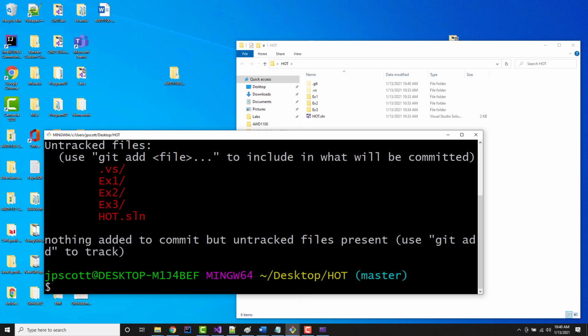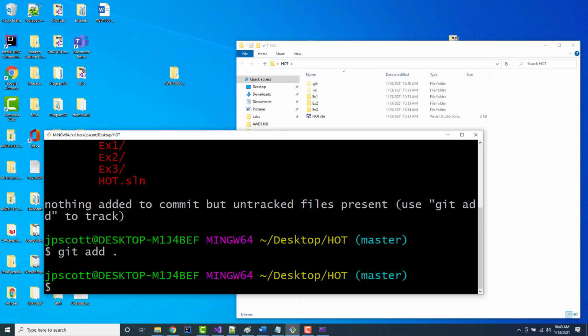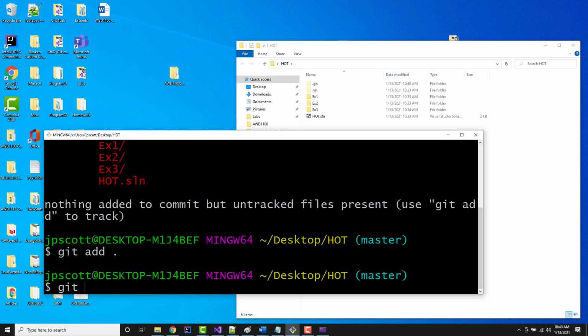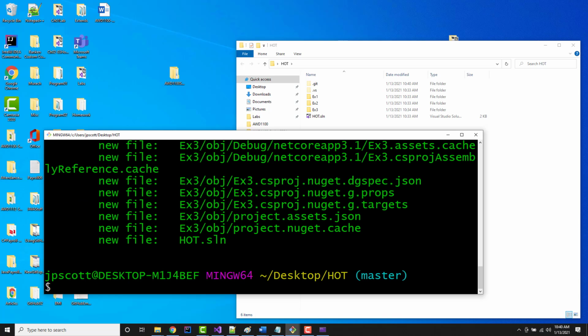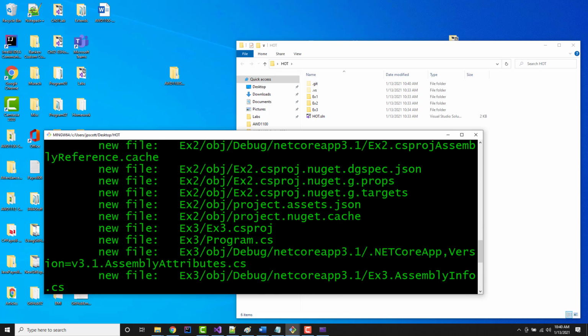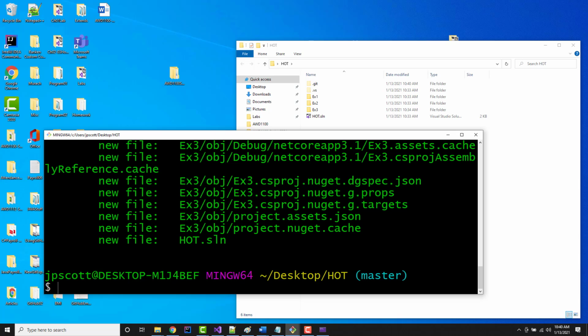So I'm going to type in git space add space dot and hit enter. Nothing magical happens. Except, see these things right here? If I type in Git Status again, notice how they're all green? That means they've been what's called staged, and they're ready for me to move them. So now I've got to commit them.